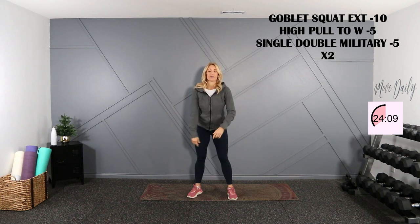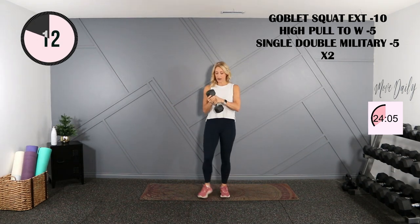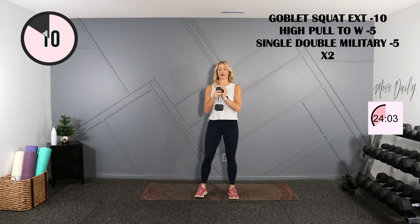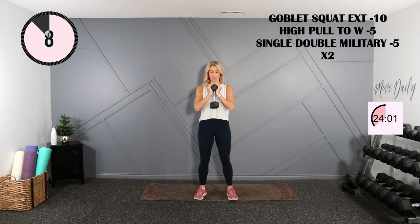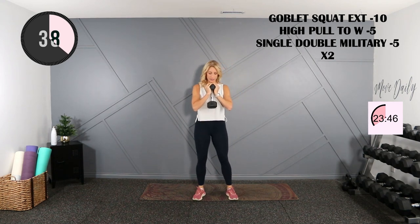All right. Are you ready? Here's your first set of exercises. I'm just gonna grab a 10 pound weight for our goblet squat leg extension. So squatting low, standing fully, and then a leg extension out and behind, okay? Alternate sides. Squat here, stand, leg lift. Squat other side and lift. Good.